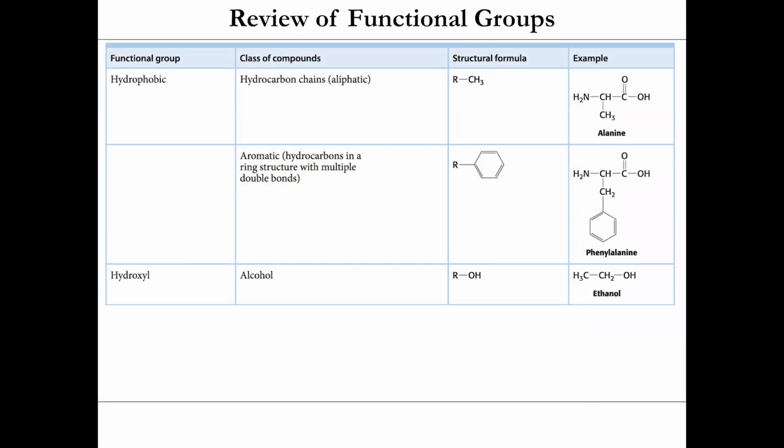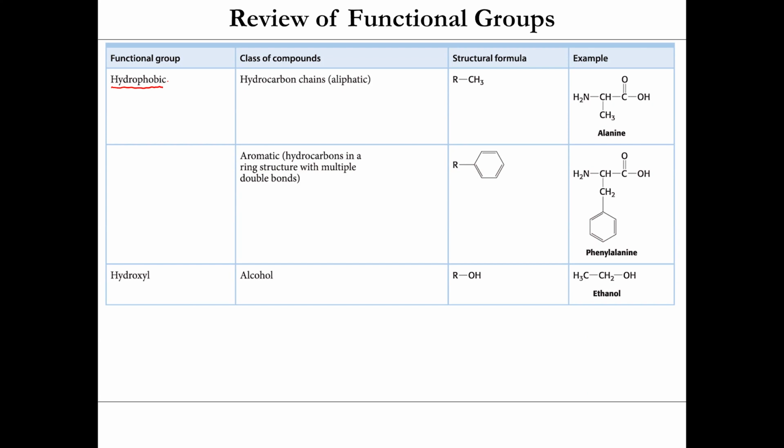For our lecture today, I want to start out with a quick discussion of functional groups. I'm just going to review this information. You should have already discussed it in other chemistry classes, but it is going to be important when we're talking about the different types of amino acids. The first functional group we'll talk about are hydrophobic functional groups.